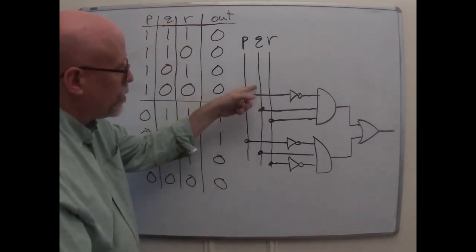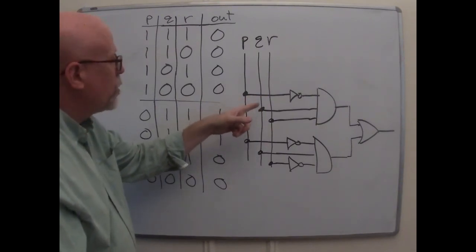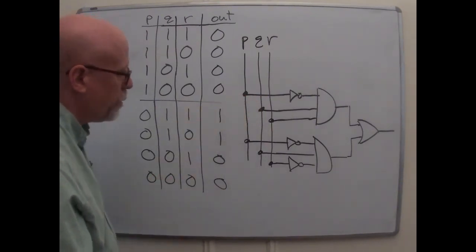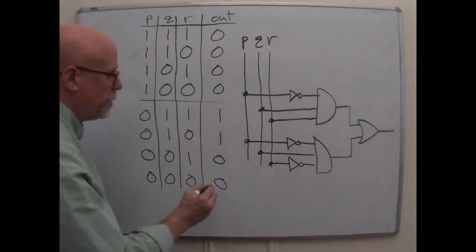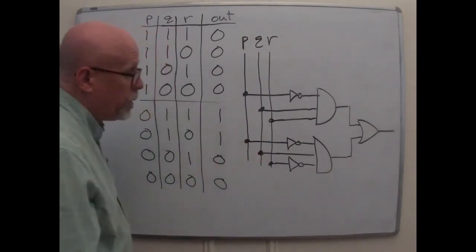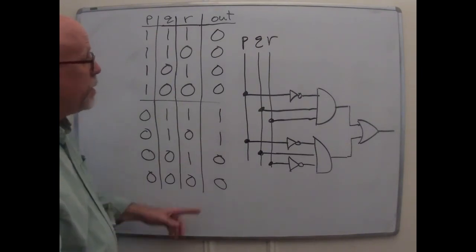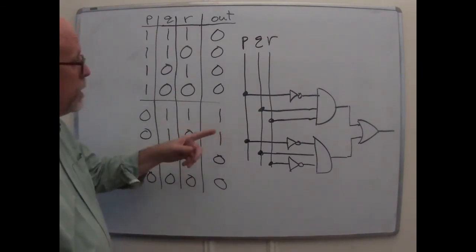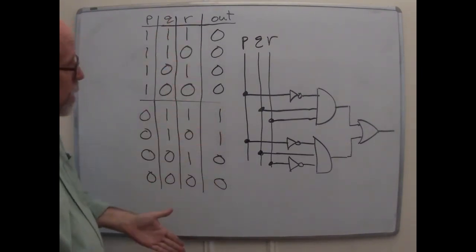In circuit diagrams, that's the usual convention. If wires are just crossing over one another, then no connection is intended. You draw a little black dot when you mean that they have to be electrically joined. So anyway, that's the trick. That gives you a way to make a circuit that has this particular I/O table.